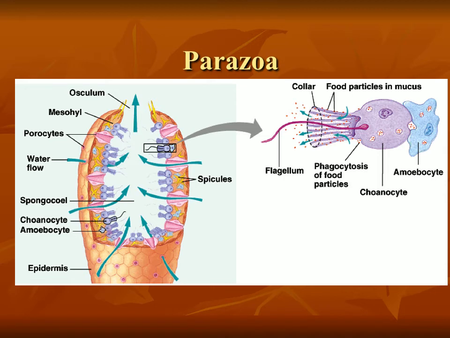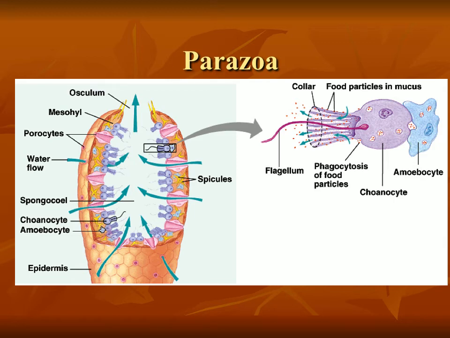There's another kind of diagram showing them and the arrangement with the spicules and things like that. The choanocytes are the main cells, or sometimes they're called collar cells, and they're trapping particles. And here, on the right, it shows the particles being passed to other cells, amoebocytes, which kind of act to pass particles. They're going to be the cells that give rise to the reproductive cells and things like that. Very, very simple, no organs, just these kind of layers, no real tissues. Sponges don't have those things.